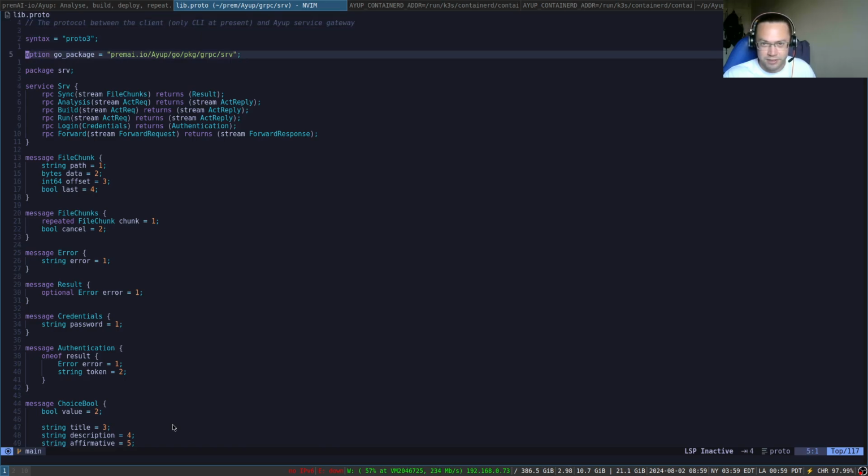As it stands today, we break the process down into a sync stage where we copy the files. Then we have an analysis stage where we look at the code and decide what to do, and ask you some questions. The analysis stage was actually where we ran piprex and created a requirements file. And then we have build and run.